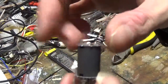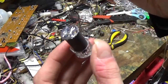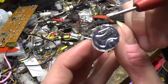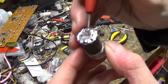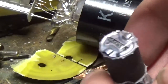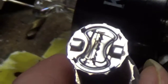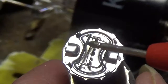Break it apart. I'll show you the internal structures of it the best I can to my best abilities. There's your getter right there, that piece of metal. This piece of metal right here actually holds the getter part itself. The getter itself is this little bar. Now on the other ones it's the big round thing. Come on, camera, focus. Let's see if I go distant wise. Come on, you. You just had it. There it goes. Right there. That bar, it's got a slot cut into it. And that right there is the getter.